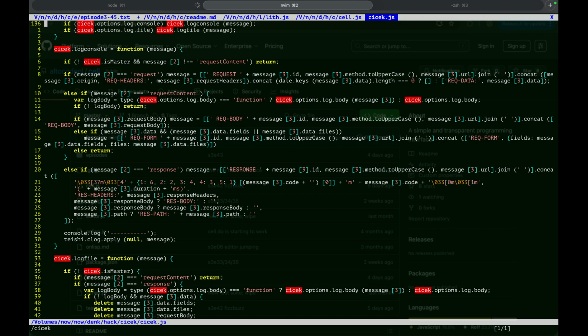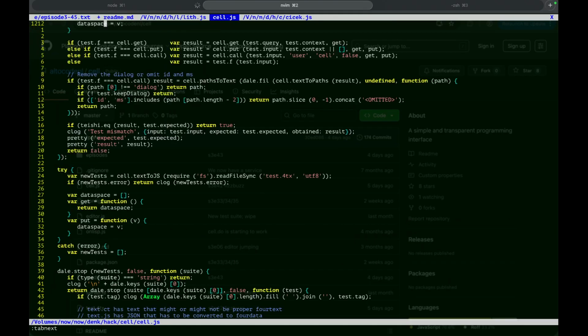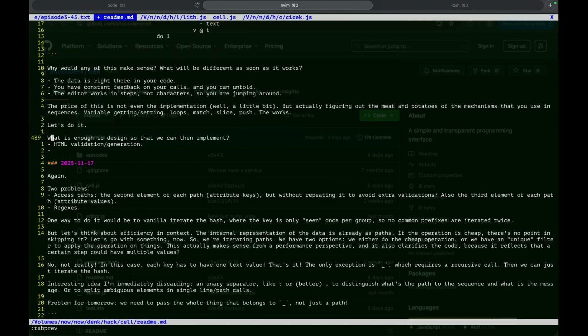C was developed to build Unix. So what do I need to build with cell besides cell itself? That's kind of the question here. Yeah, let's try that one.